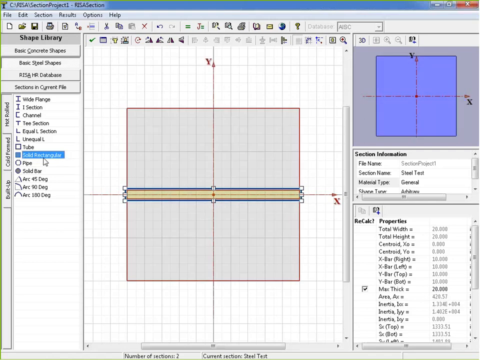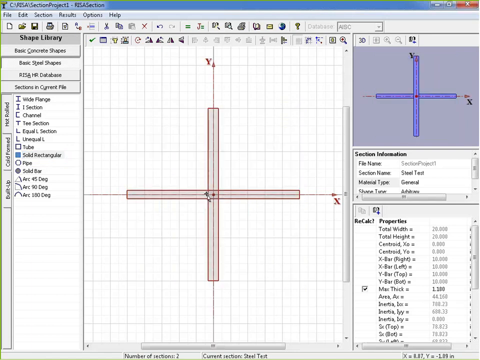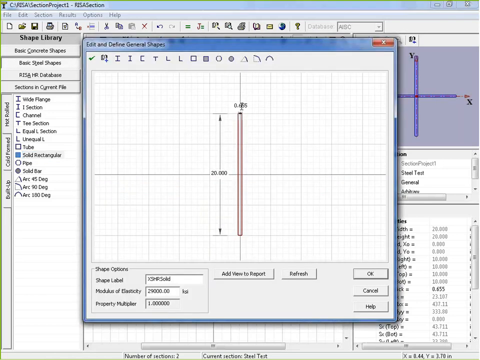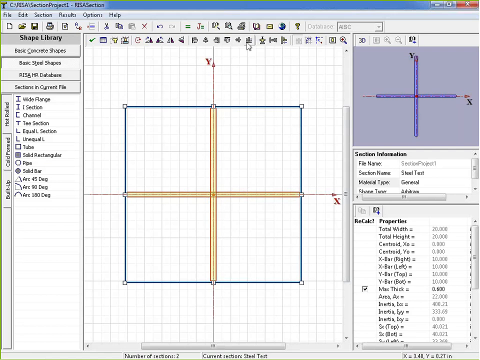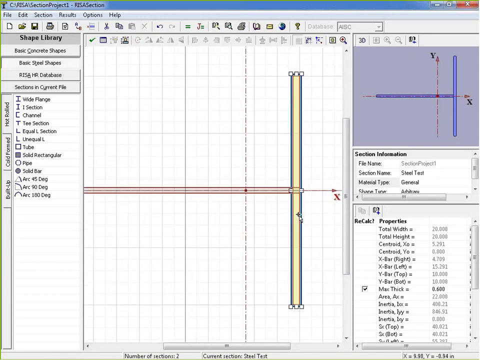Maybe I can add another solid rectangular shape. And let's see, if I start to make this one here, we can shorten these up. And double-clicking on them, you can make them maybe a 1/2 inch thickness on this one. And this one will be, let's say, a 0.6. Oh, I got an extra decimal in there. Say OK. And then maybe this is a sort of bent angle of some sort. And what I can do is push this all the way over, let's put them together and align them horizontally. So I'm going to select them both, and then I can align them together to the side here. So I'm going to say align them horizontally. That didn't quite get me where I wanted.